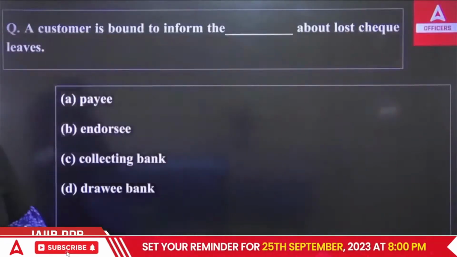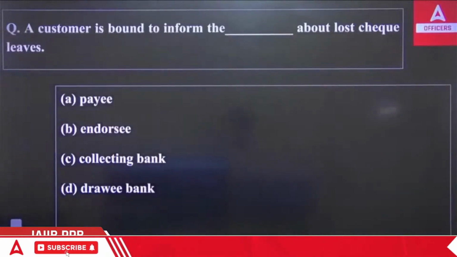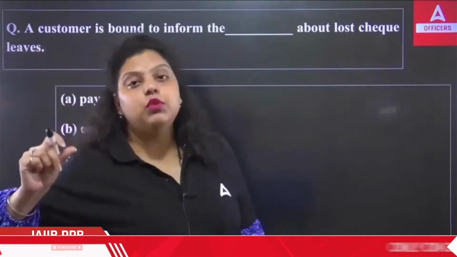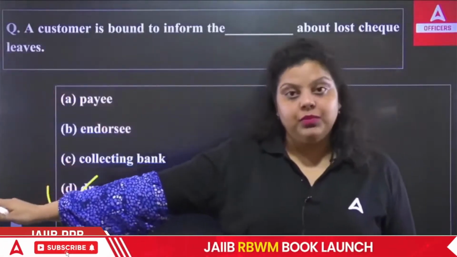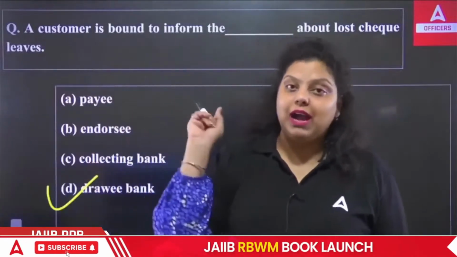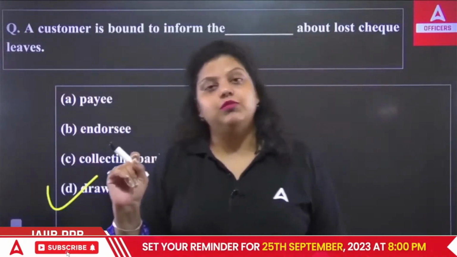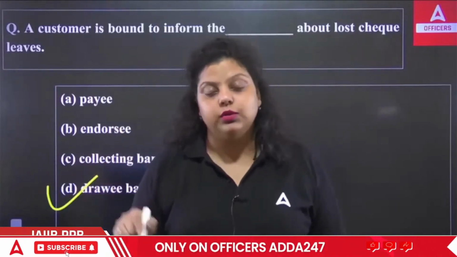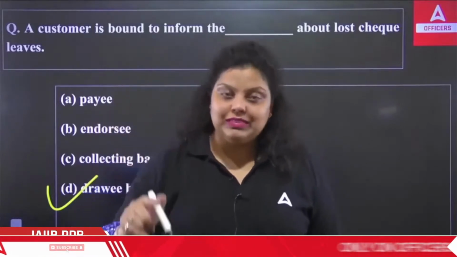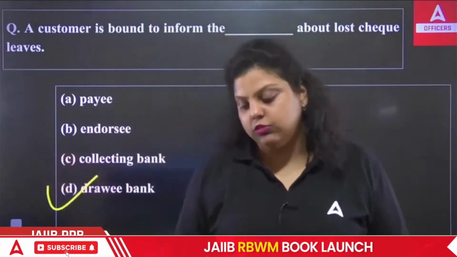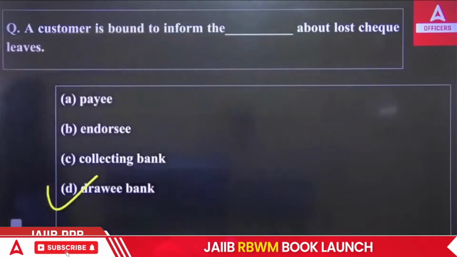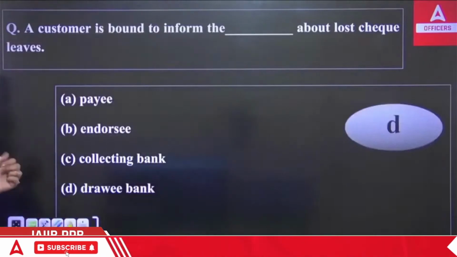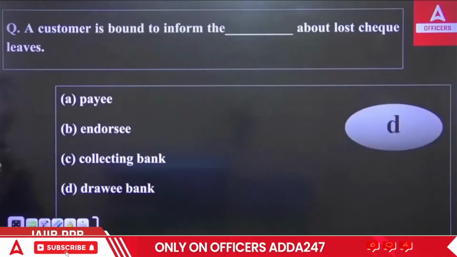In this situation, you have to inform the drawee bank, because the drawee bank is the bank which will actually be taking money from your account and paying for the check. So you have to inform the drawee bank that certain leaves of a check have gone missing from your checkbook, so that whenever the drawee bank receives the check from your account, it will confirm with you personally and then make the payment. Otherwise, no. So you have to inform the bank so that the bank will become very cautious about the payment of the check. So they will be confirming with you. The right answer is D.